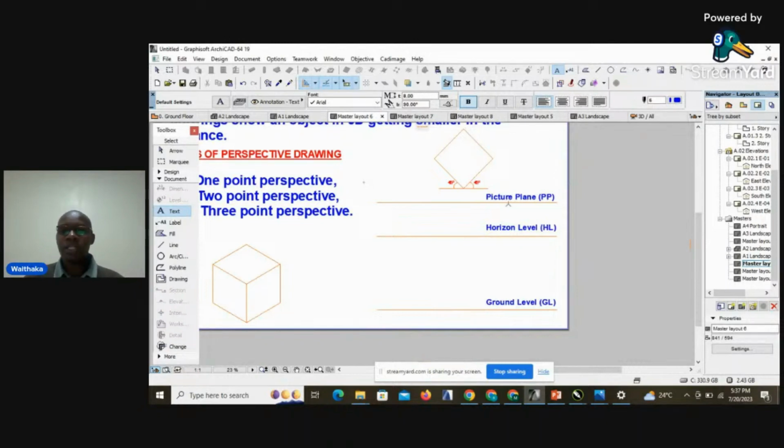And the picture plane is a plane that is used to reference the object that we are drawing a perspective representation of. So for this case, we'll be doing a perspective of a cube. Therefore, we will reference the plan of the cube with the picture plane, and then we'll be able to generate the perspective of that cube. So whenever we are generating the perspective, we usually use the plan of whatever figure or whatever object that we are given.